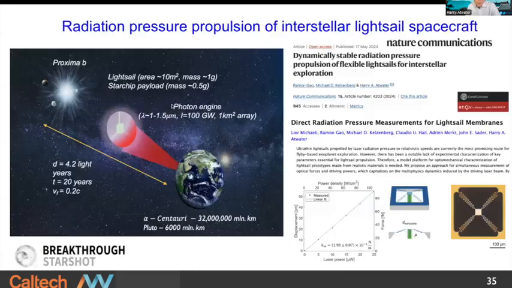Okay, so I wanted to just give a brief intermezzo. I know I'm very short on time here. And to mention, as many of you know, our group has had an initiative to develop active metasurfaces in space. And this, of course, is a double entendre because now we're talking about outer space rather than physical space. In other words, to build a light sail spacecraft using radiation pressure propulsion.